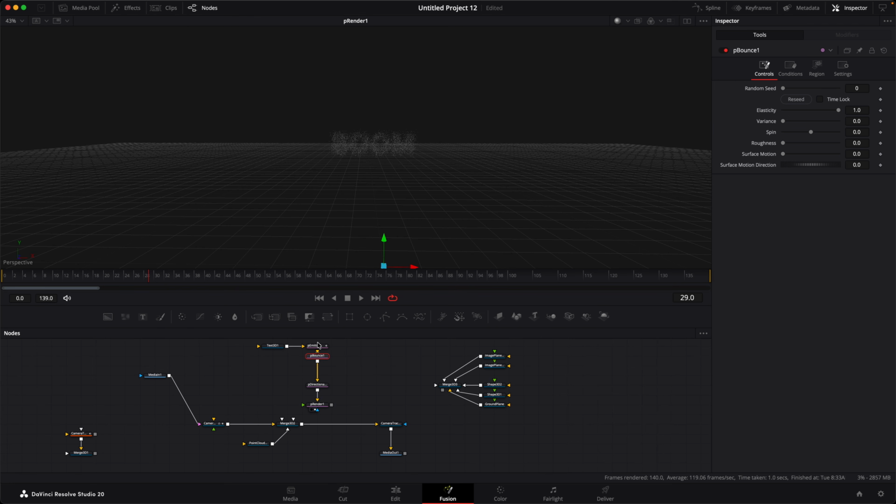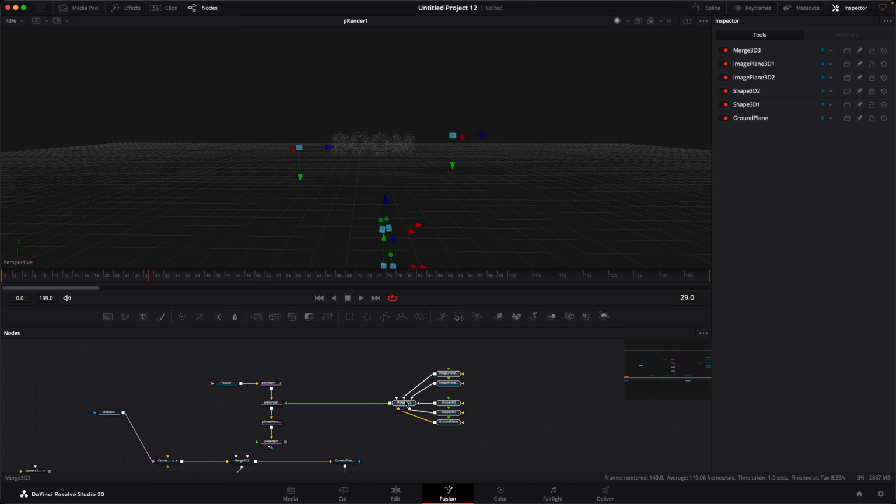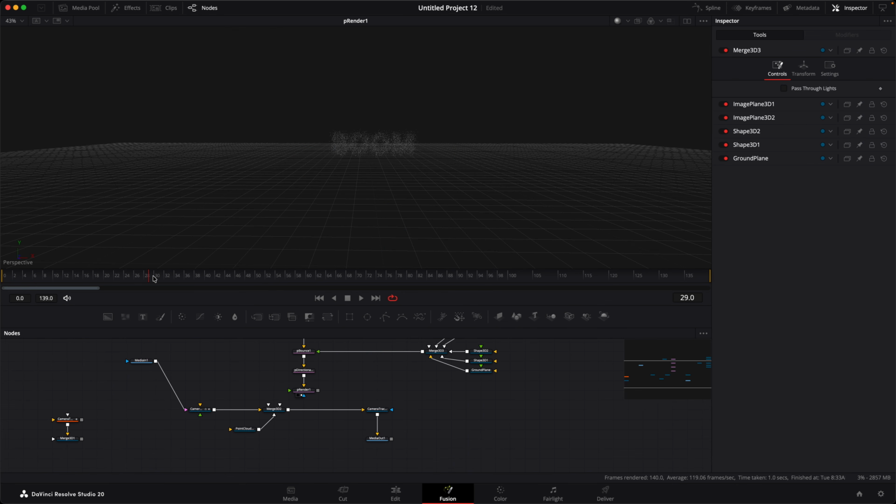So just like the emitter, we can come over to region, and instead of line, we're going to say mesh. And now we have this input right here. We'll take our merge 3D, all of our collision geometry, and drop that in there. Let me just move this up, keep it organized. And now let's see what happens. Now you can see it's hitting walls and stuff like that.